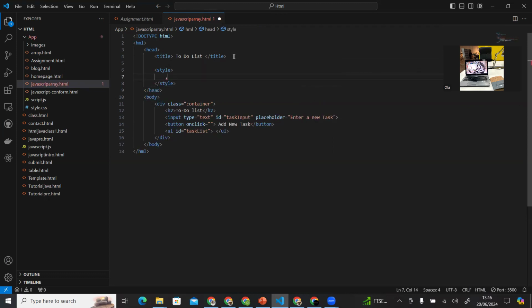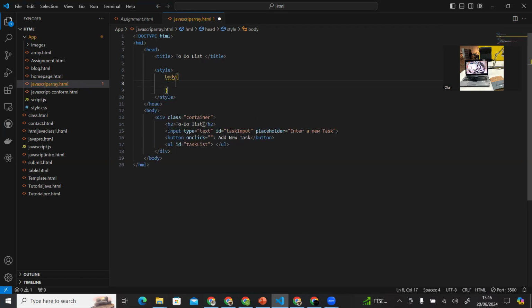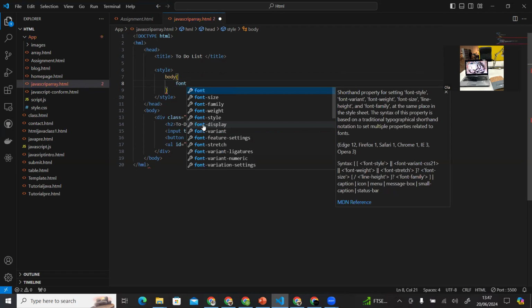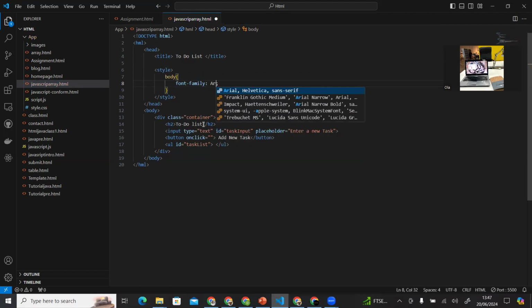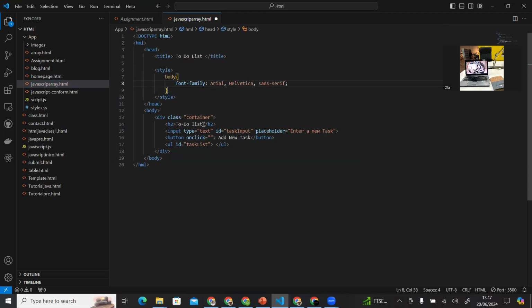I want to format the body of the page, which is, I'll be giving the body a font family, and the font family can be the normal font family. Let's use Arial. Yes, we're using this.